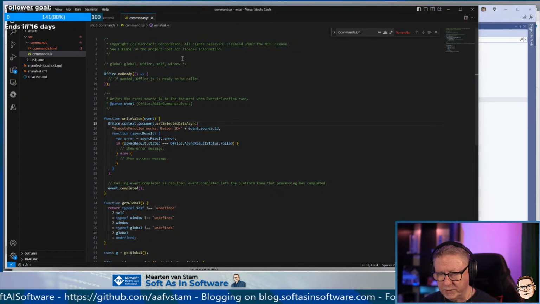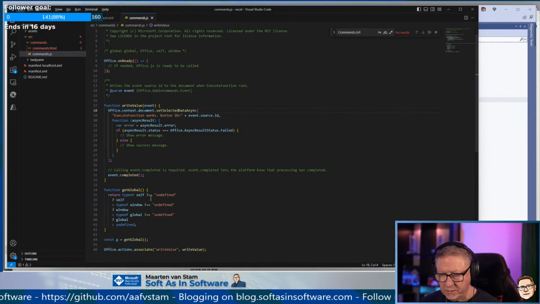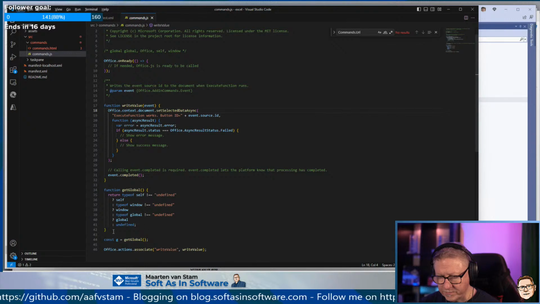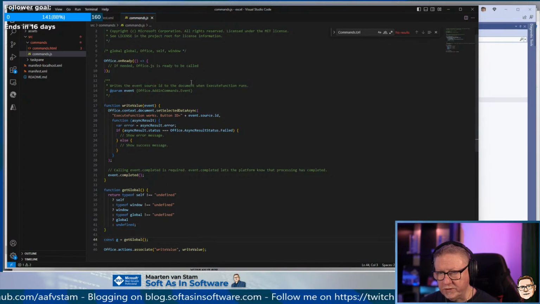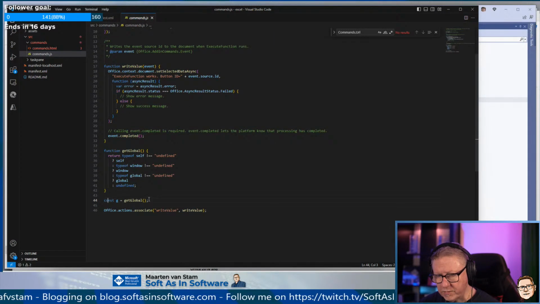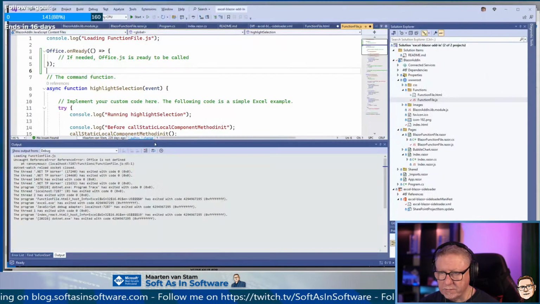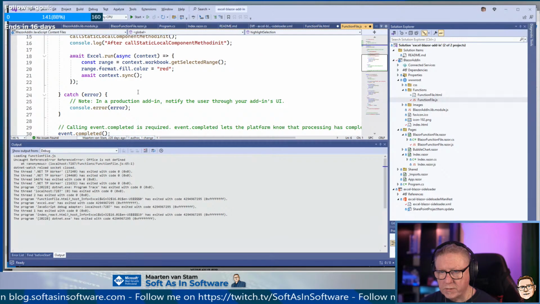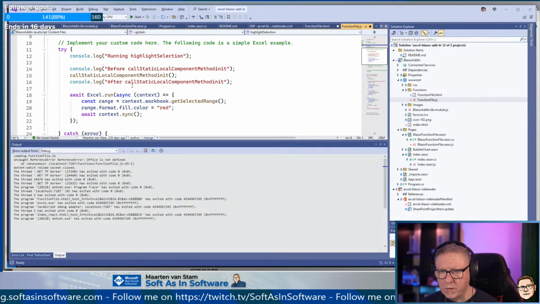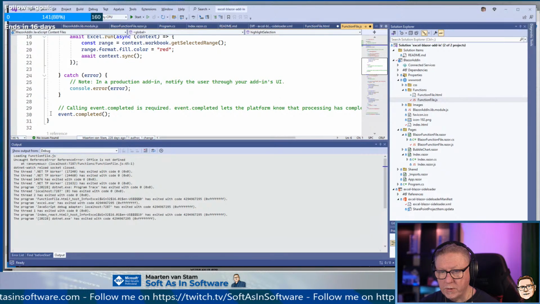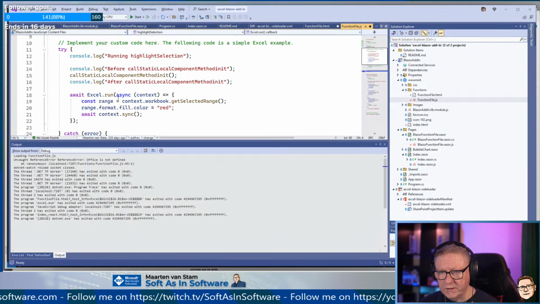And this one will be get global. Why is the get global in there? Where's the G used? Event completed. There's the event completed at least.